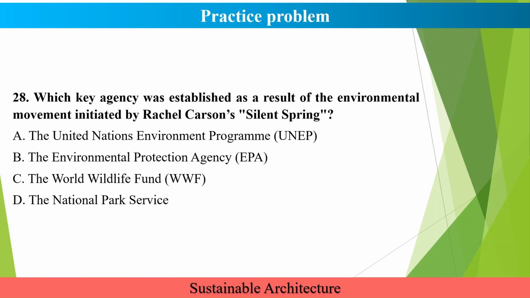Rachel Carson's advocacy and the subsequent public awareness led to the creation of the Environmental Protection Agency in the United States, which was tasked with protecting environmental health and safety. So it led to the formulation of the EPA, Environmental Protection Agency. Option B is the correct answer for this particular question. So is it clear?